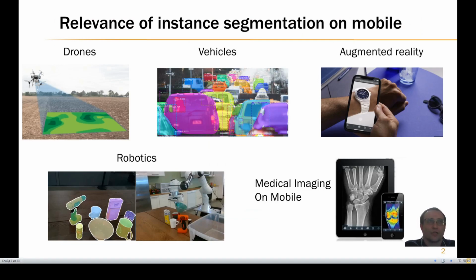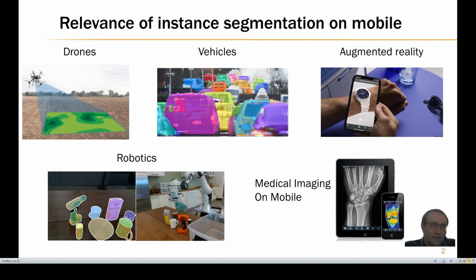Instance segmentation is the process of identifying individual objects within an image or video frame. It can be a useful technique for analyzing drone footage, as it allows for precise identification and tracking of objects and their movement. Instance segmentation can be used to accurately identify and track other vehicles, pedestrians, and obstacles on the road, allowing self-driving cars to make better decisions and avoid collisions.